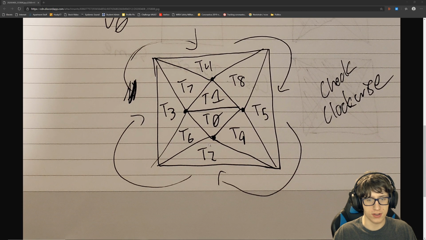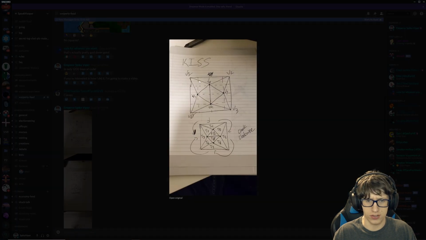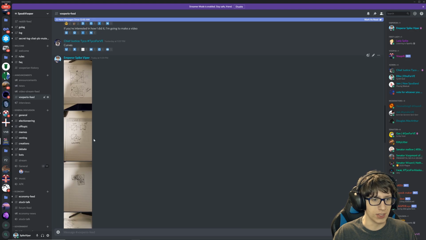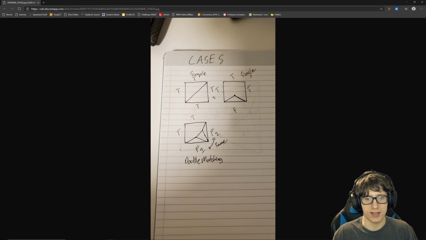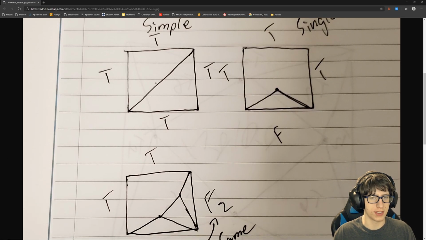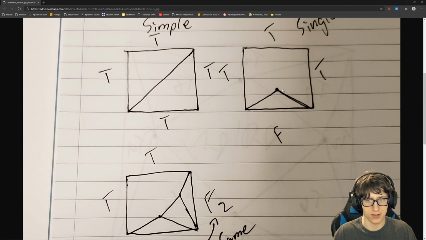So this is what it looks like. I labeled it all out. Now I'm not going to be showing code here. If you want to implement it, you should be able to do it just with this really and with the cases. So it's pretty simple. There's a simple case, which is that all four sides are the same material as it itself. And in that case, it's just going to be a square. That's really simple. This case didn't actually end up working because you can't decide which side has authority.